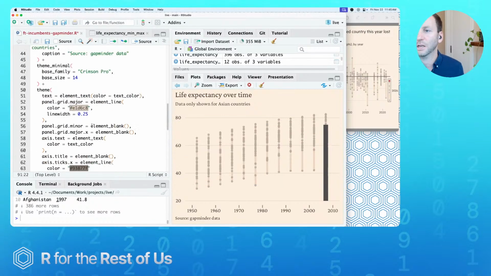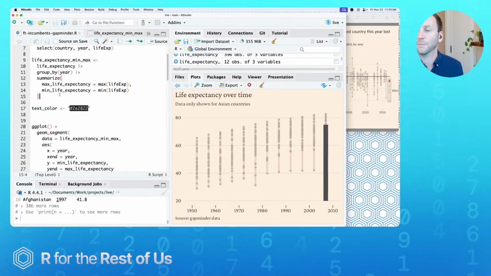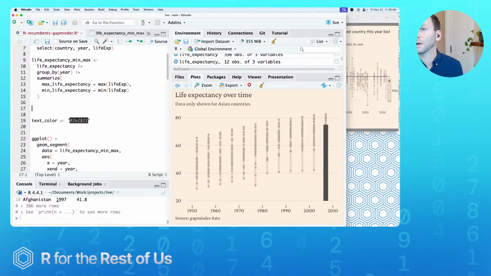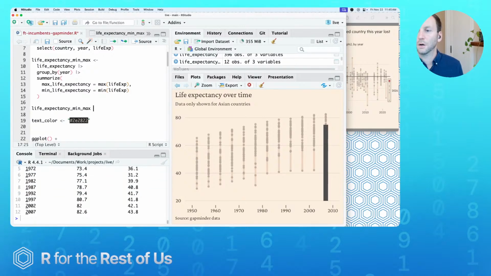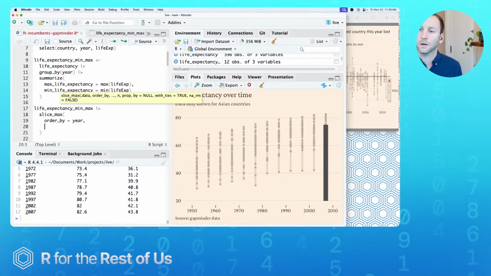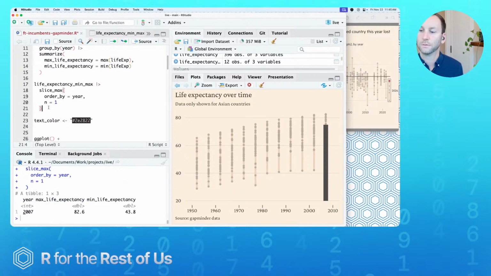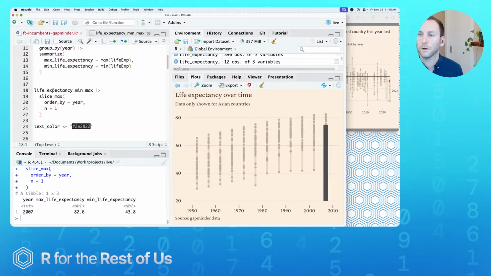You know what, this is getting complicated here. I'm going to just calculate this up here. So I'm going to say slice_max, order by year, n equals 1. So that'll give me those values. Here, I'm just going to call this life expectancy most recent year.